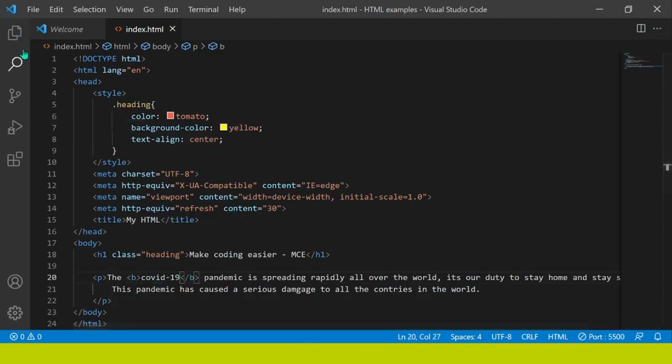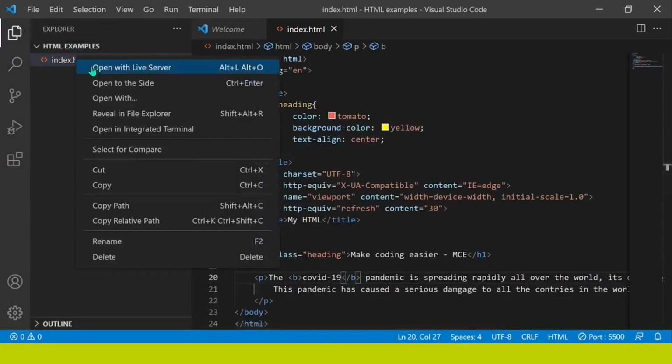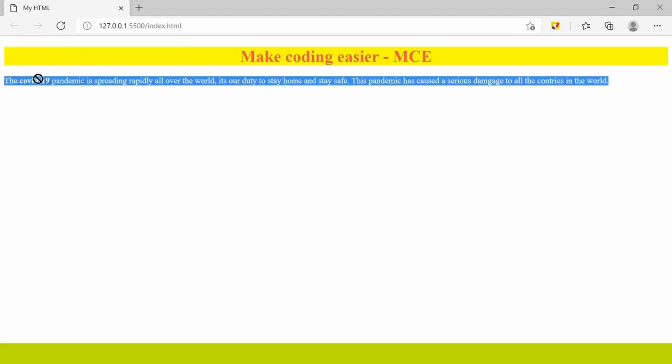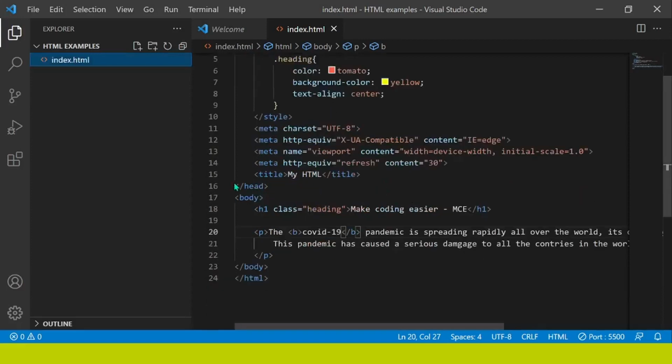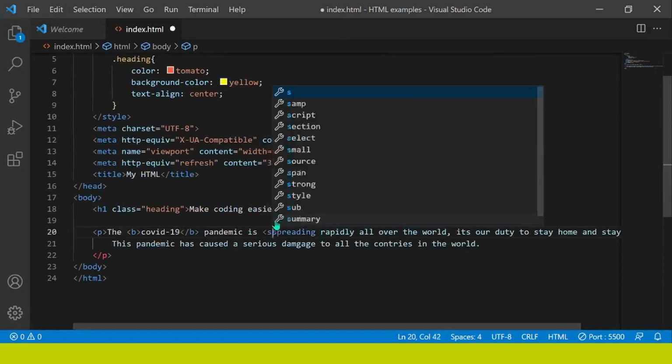So let me open this with live server. So you see COVID-19 is bold. So next is the strong tag. I'll make "spreading rapidly" strong.